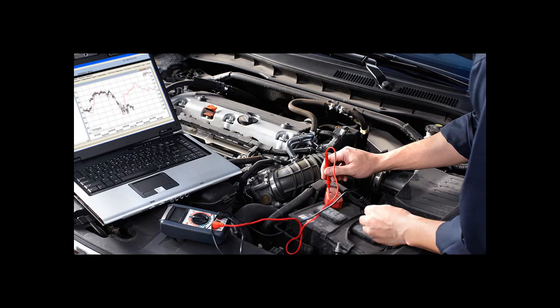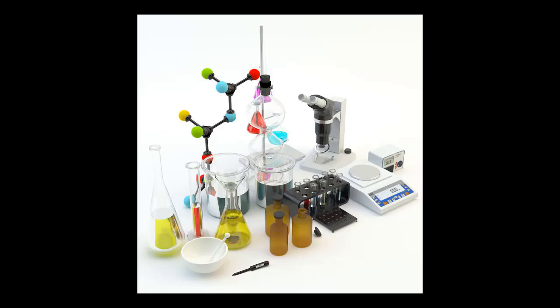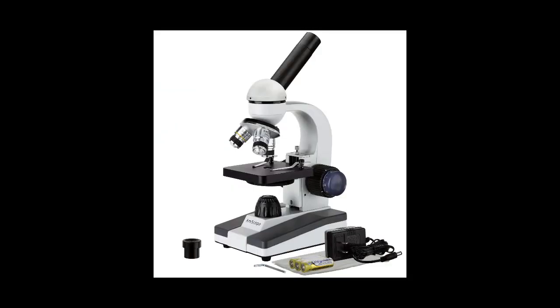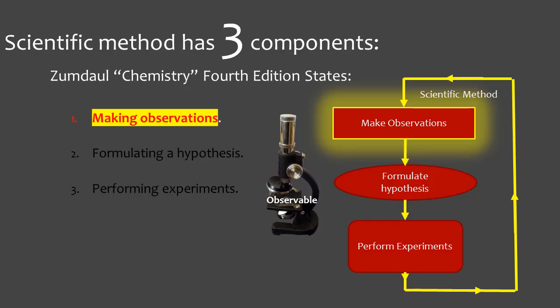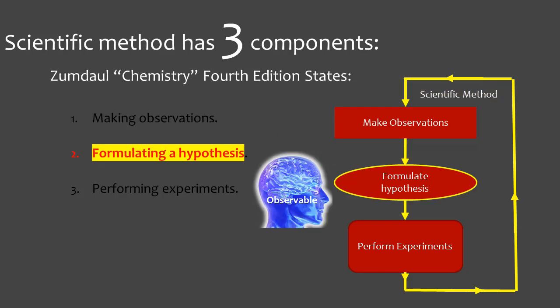And in the science field, observations are used generally with microscopes. There could be telescopes, scales, a variety of equipment that's made to make observations in science. Based on the observations made, then a hypothesis is formed. You could use the example of the mechanic. After hearing a certain sound in an engine, you can assume that that's an issue, and the hypothesis is a certain repair will correct it.